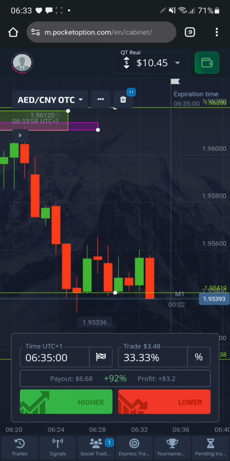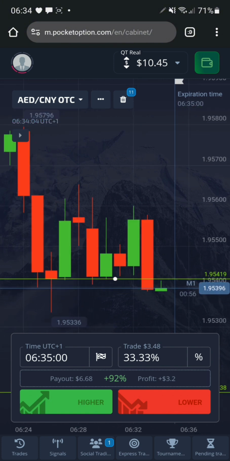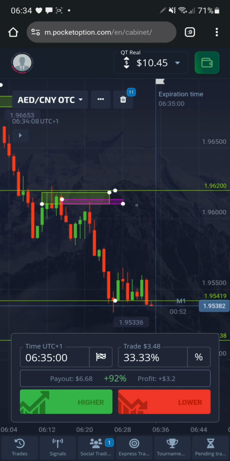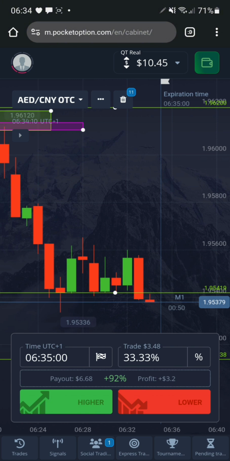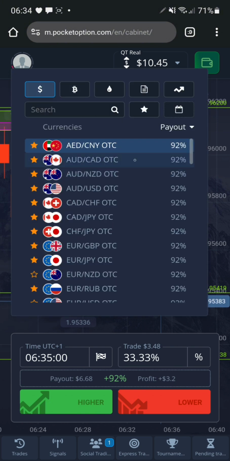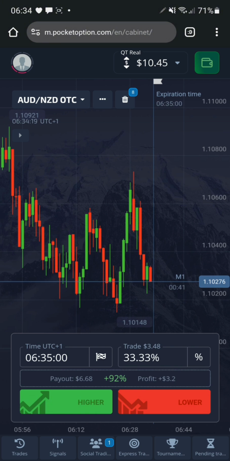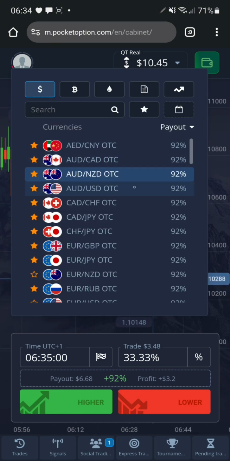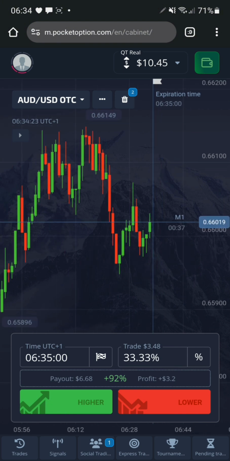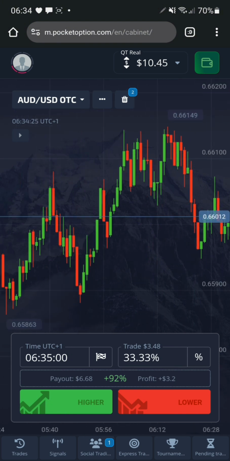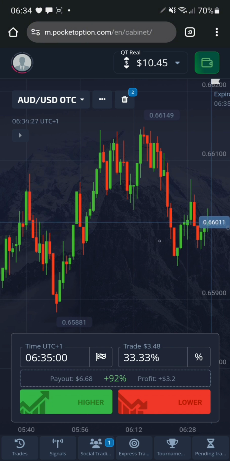So let's check other pairs. We might have a green candle here. I want to still take the trade. Okay, we have a gap down. That's a confirmation, but it's against the trend, so I'm not going to go against the trend. So let me check other pairs to see. I'm actually looking through the market to see a rejection market. Those kind of markets with long wicks. If we can find any of those, we can take a very good trade.